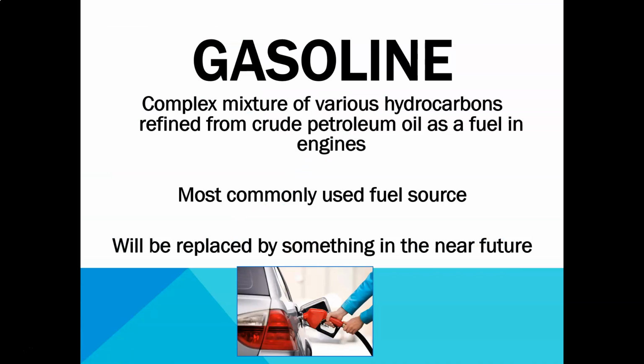Our gasoline is a complex mixture of different hydrocarbons refined from crude petroleum, and that becomes fuel in our engines, right? Oil comes out of the ground, and they make a whole ton of stuff out of it that you're going to see very shortly. Gasoline is the most commonly used fuel source, and somewhere along the way it'll be replaced, but there's no shortage of gasoline now, so I don't see that happening. We were told growing up many moons ago that gasoline's going to be gone by such and such, and it hasn't happened, and I don't think it will.